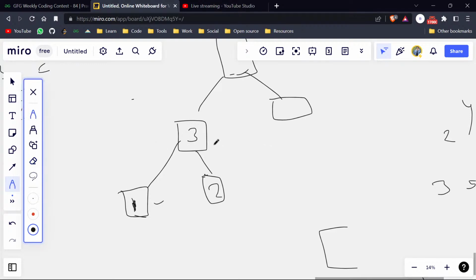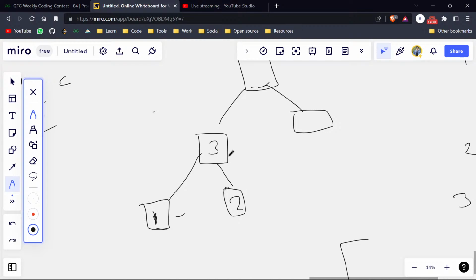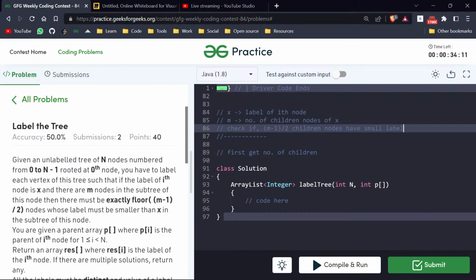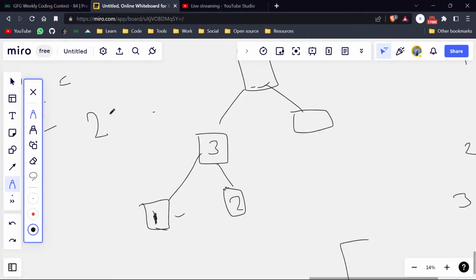So either we can pass 3 here. Whenever we are passing 3 here, first of all, what do we have to check? We have to check the number of children. The number of children is 2. So first we have the number of children, and after that we have to check that (m minus 1) by 2 children are there. So (m minus 1) by 2 means (2 minus 1) by 2, which is 1 by 2, that will be equal to 0.